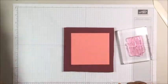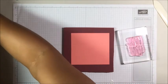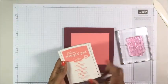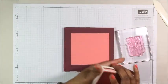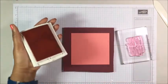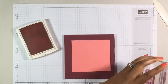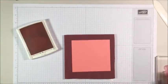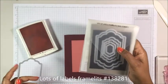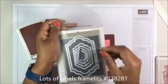And what are we going to get started with first? So I already mounted it, and we are going to stamp it with none other than Flirty Flamingo. That's really all the stamping we're going to do. So this is the Stampin' Pad Flirty Flamingo. I always do this. Always. Anyway, oh, I forgot something else that I'm using, and I don't even know where it is. Oh, and we are going to be using the Lots of Labels framelits. We're going to be using the third one in this one.